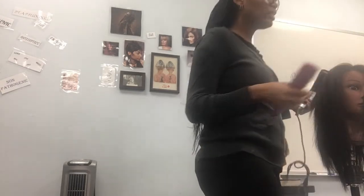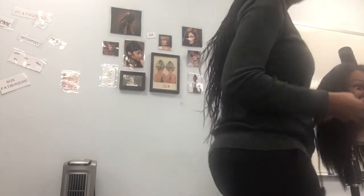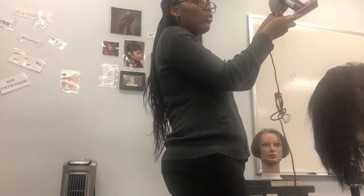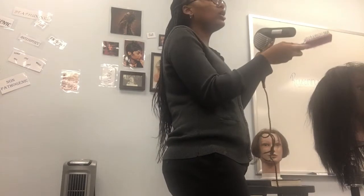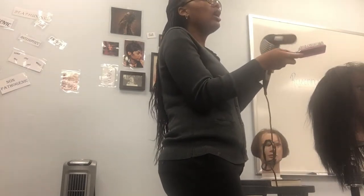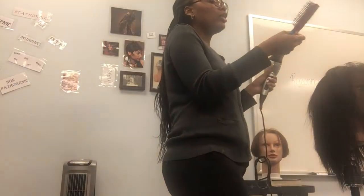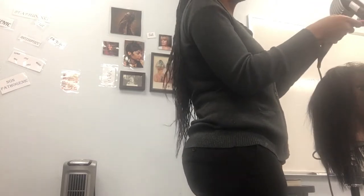And another thing I see people do, and please don't do this, it drives me bonkers. And if you do it, you know what, just don't tell me. But when you blow dry, do not put the blow dryer on the brush like this on the hair. You never want to do that because you can scorch somebody's hair, and it feels rough because now you've basically burned it. You want to chase the brush like this, but don't ever put it directly on the hair like that.